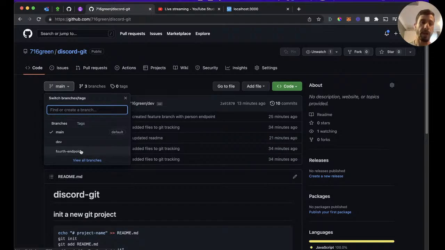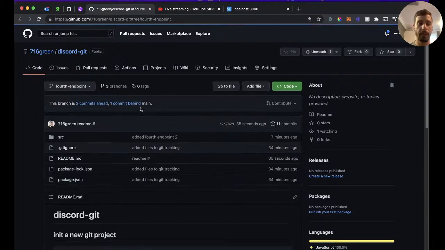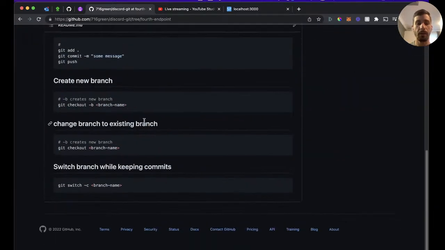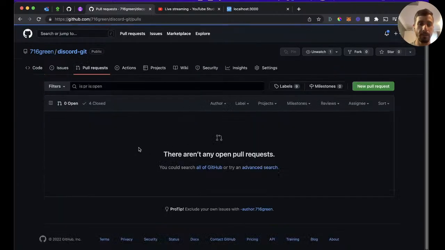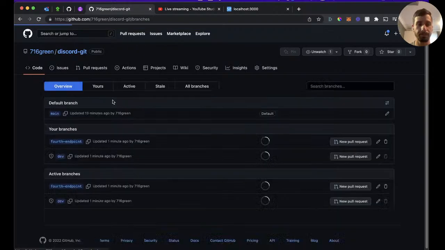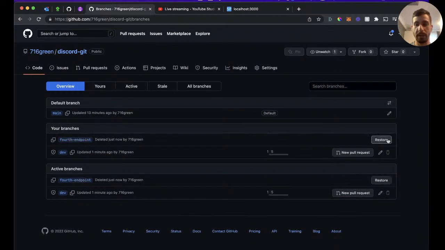So just deleting a branch out of GitHub doesn't mean that that branch is gone, because it's still locally on your machine. It's gone from the version control, it's gone from the cloud, but locally on your machine it still exists. So don't be shy about deleting feature branches that you're done with, as long as you're not also deleting them off of your machine. So let's go to this fourth endpoint, and as a matter of fact, I think I'm just going to delete this again, because there's really nothing to demonstrate here at this point. I just wanted to show you that that's how it works.